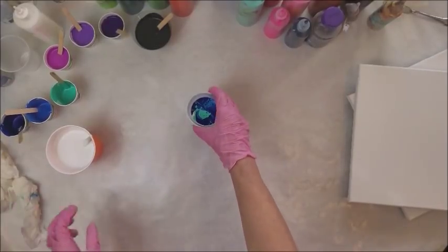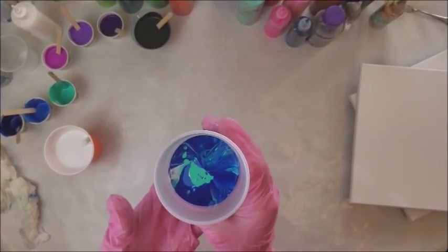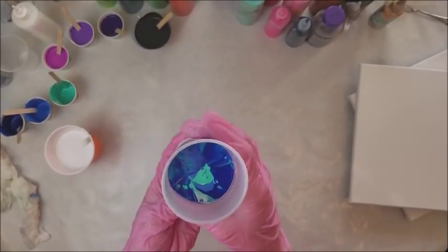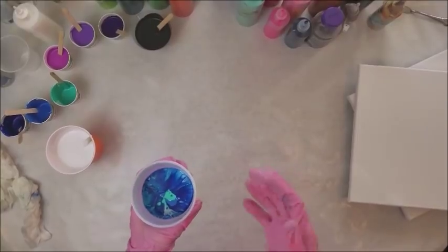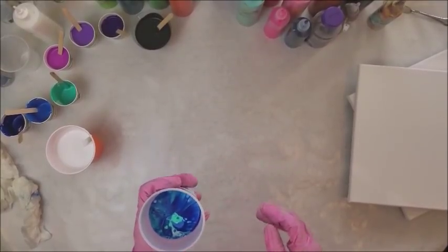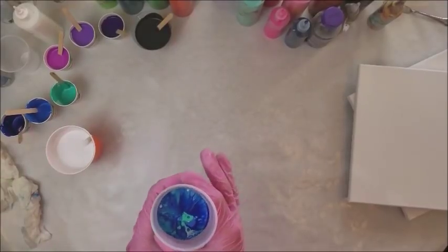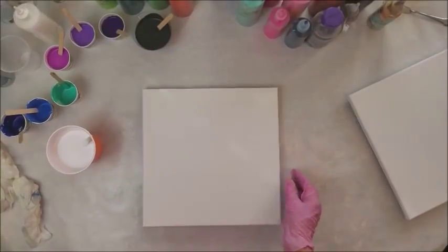I love the blue colors. So that's what it looks like in the cup. Some people give it a stir once or twice. I usually don't want to mix my colors too much together. I want them to kind of do their thing on their own. So I'm going to put the canvas here in the middle.